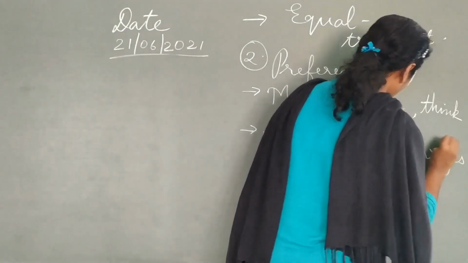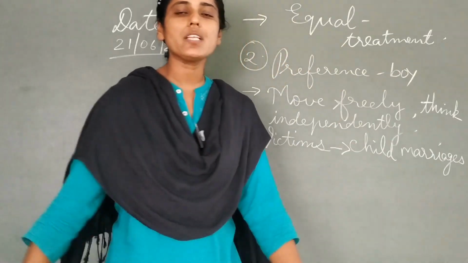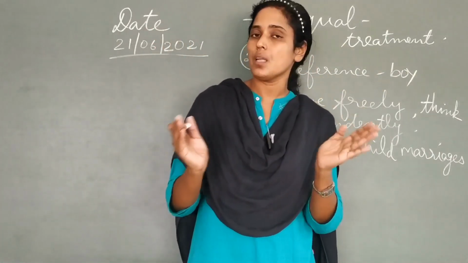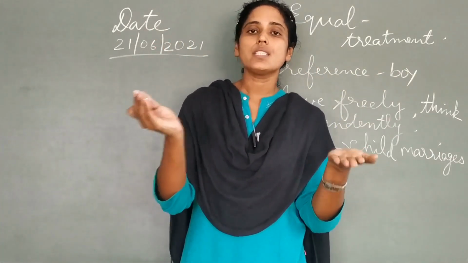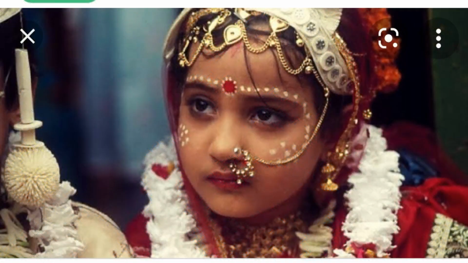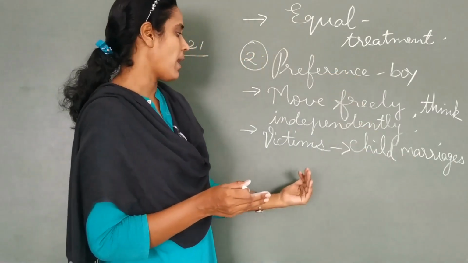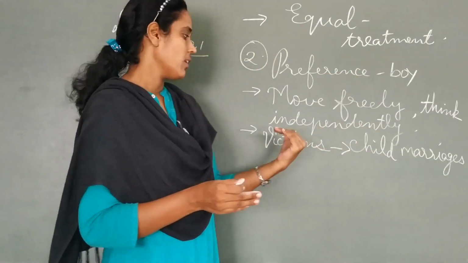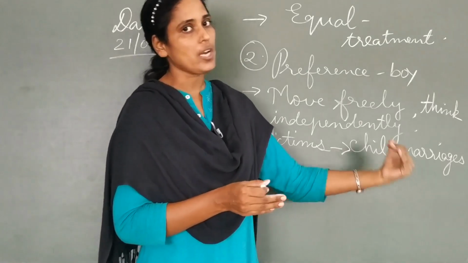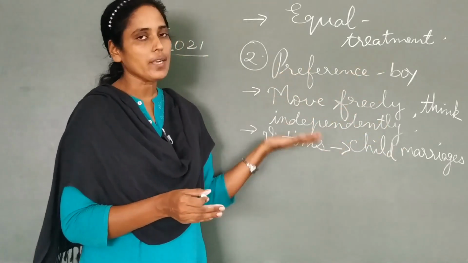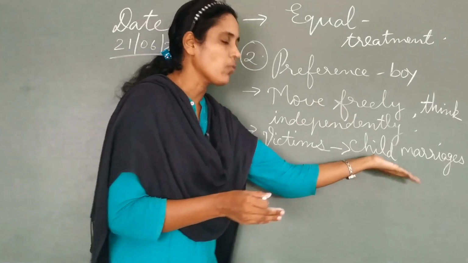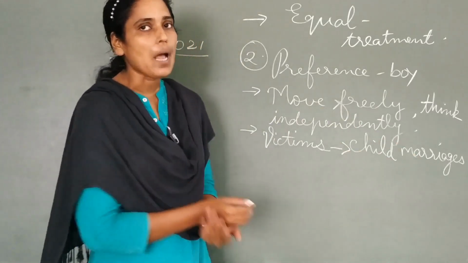That is the first one here. Child marriage means that in some rural areas they still practice it. How? Girls are married off at a very early age. The marriageable age for a girl is 18 years. Below that, if you marry off a girl, it is totally wrong. It is illegal to do it. So if a girl child is married before the age of 18 years, she is called a victim of child marriage. Such girls, when they are not given importance, are married off at a very small age.